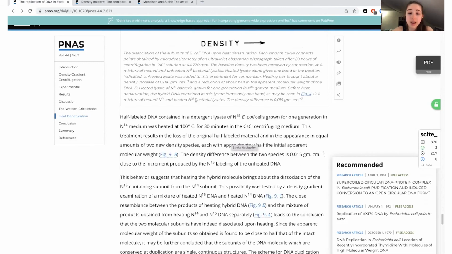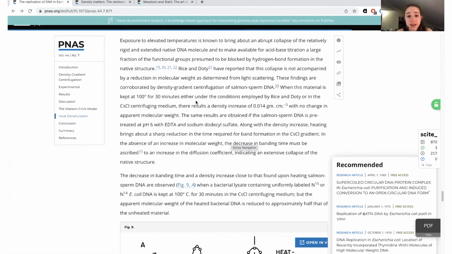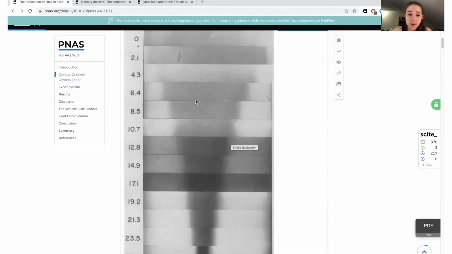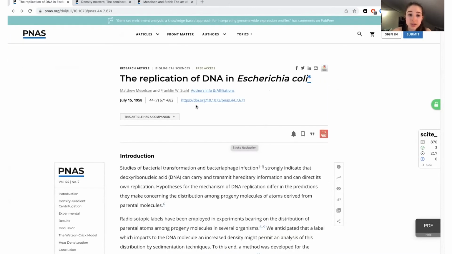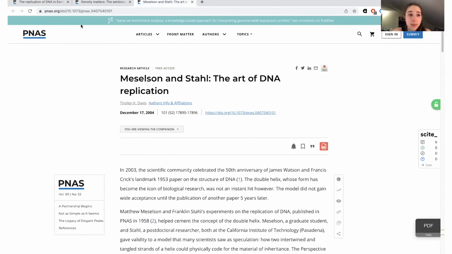This is a really important set of experiments, and they're really fundamental in how the idea of DNA replication is understood, and how each cell is able to pass on its full copy of DNA in the semi-conservative way. There are also some companion articles with more historical background if you want to know more about that. So hopefully that helped you understand these classic experiments and recognize how cool biochemistry can be.